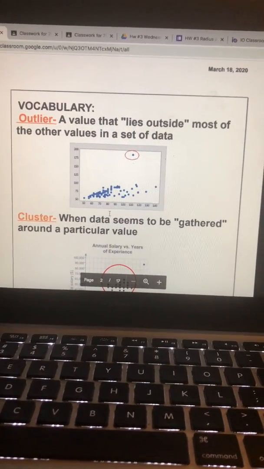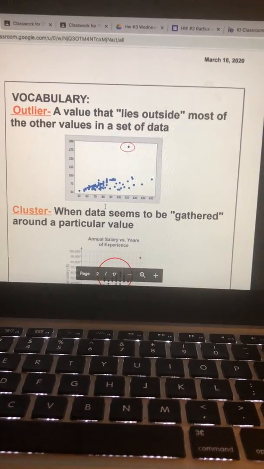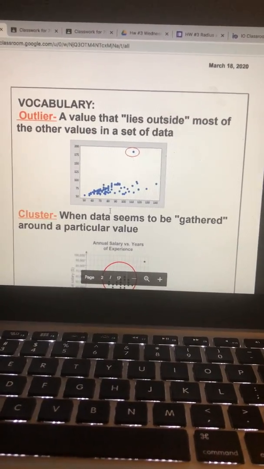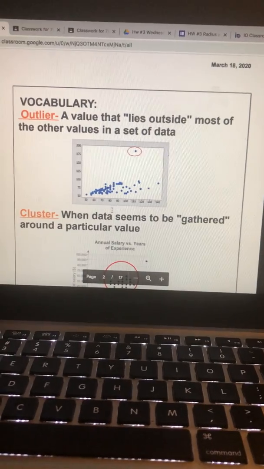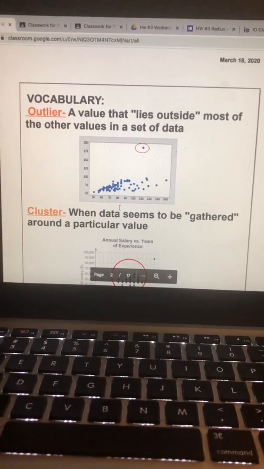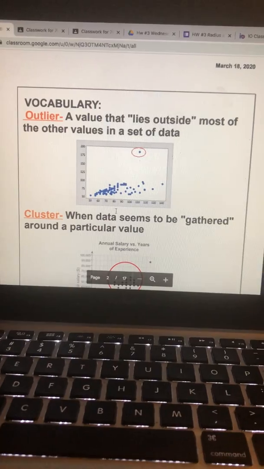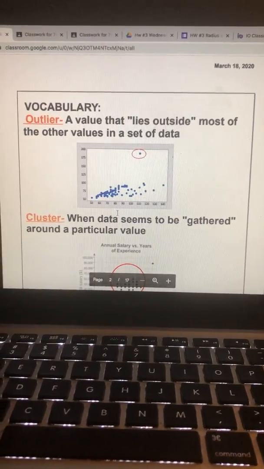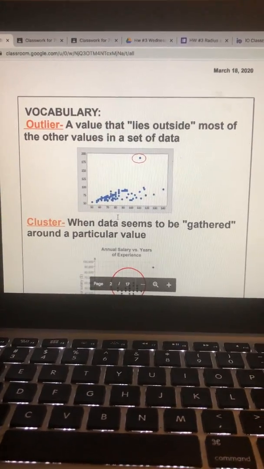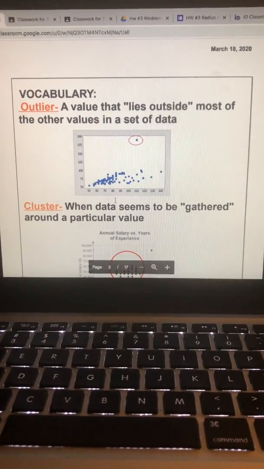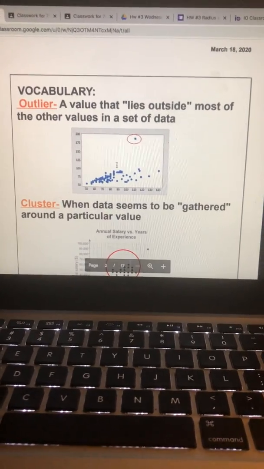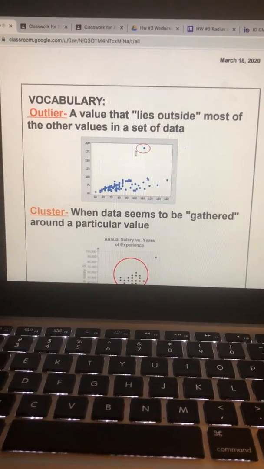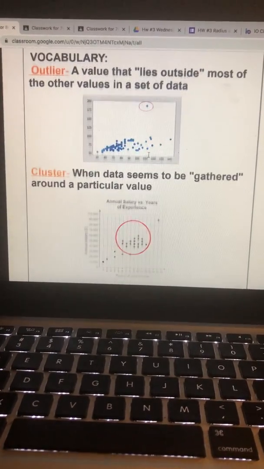I was telling some of you yesterday that on that 90-degree day with only $200 in sales, maybe their freezer broke at the parlor, right? Some of you are connecting to what's happening right now, that maybe people were under quarantine. So there could be all different reasons for those outliers to exist, but it does not change the correlation. I just wanted to clarify that because I know some people were saying there was no correlation because that outlier was throwing them off. So it's okay if one point is outside of the data. We just call that an outlier.